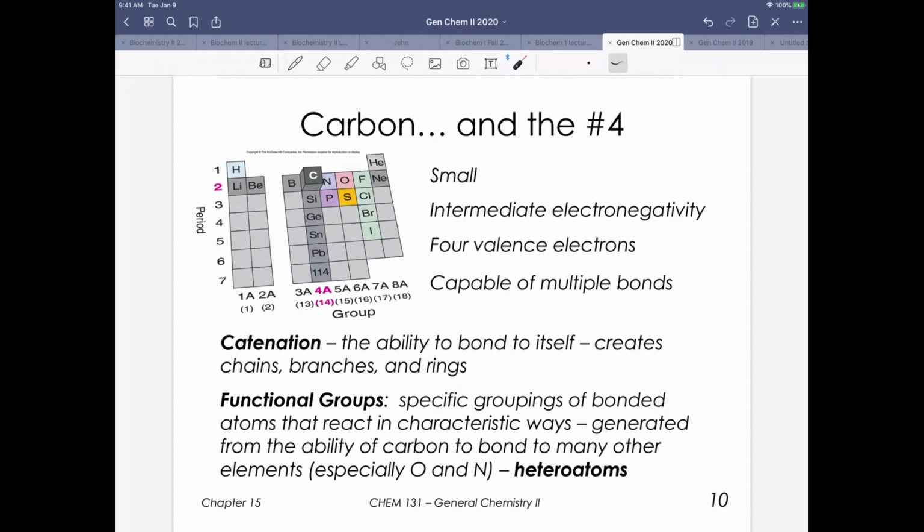Just reviewing here, we can see a little bit of the periodic table. When we have carbon atoms, remembering our octet rule, carbon is in group 4A, meaning it has 4 valence electrons. Other elements could easily make ionic substances because they could easily give up electrons if we are over here in the metal category of the periodic table and become cations, or they could take on electrons and become anions if we're more on the non-metal, right side of the periodic table. But something like carbon, right in the middle, really doesn't want to give up 4 or take on 4 electrons.